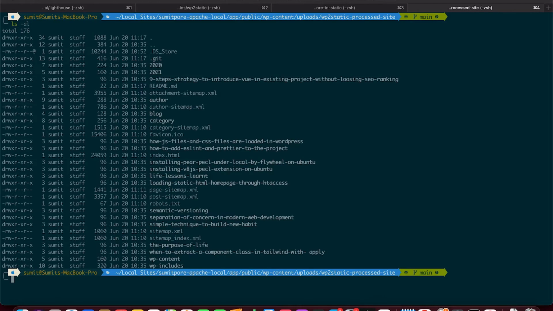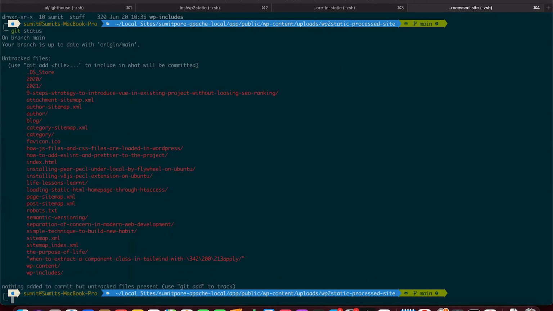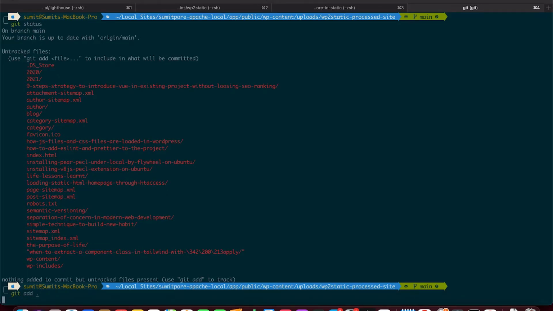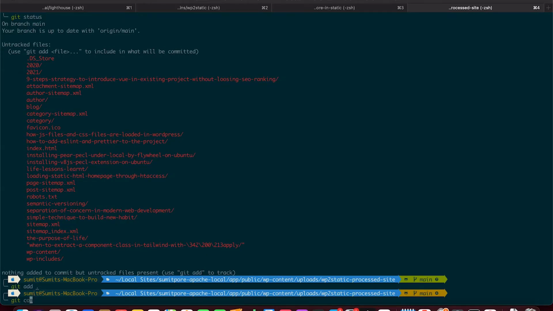Let's do ls -al. Yes, so all our website files are here, including the readme file that we had pushed before. We do git status. Yes, so these are all the files. Let's quickly add all the files and push them. Git commit -m "static site generation one".